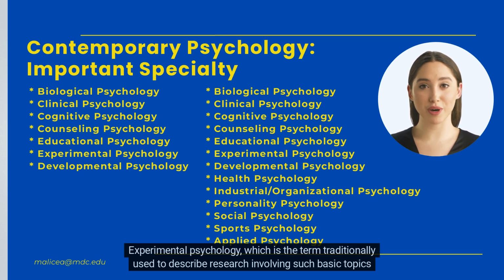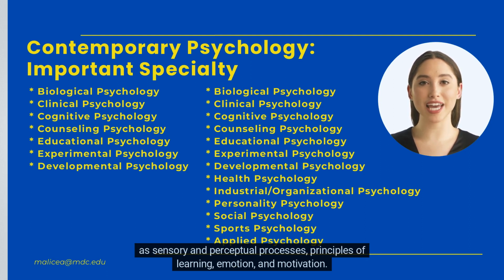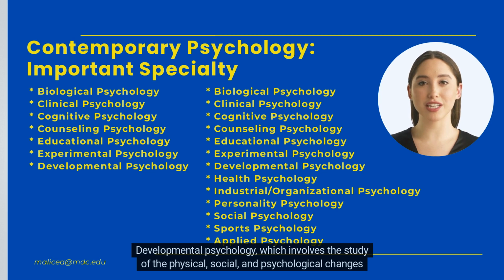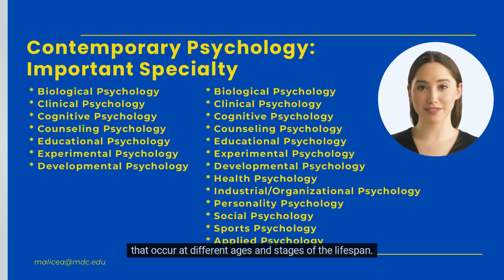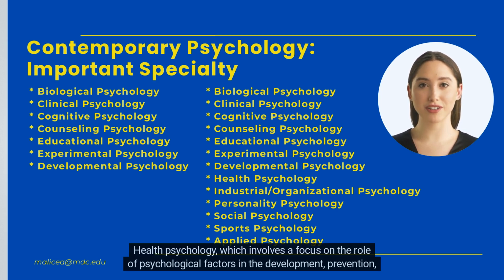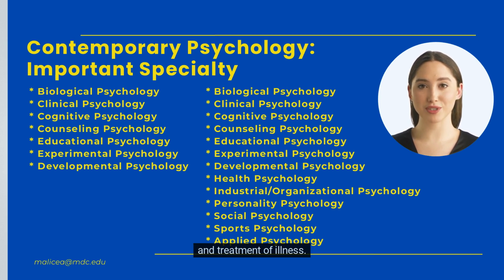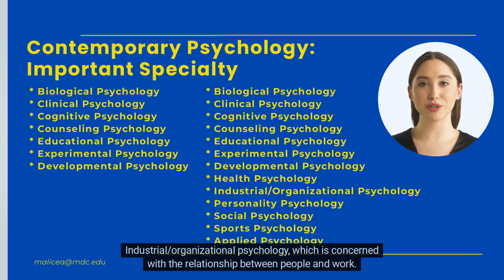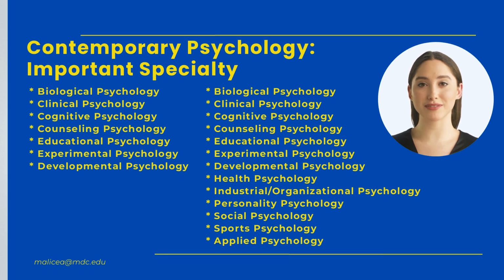Experimental psychology, which is the term traditionally used to describe research involving such basic topics as sensory and perceptual processes, principles of learning, emotion, and motivation. Developmental psychology, which involves the study of the physical, social, and psychological changes that occur at different ages and stages of the lifespan. Health psychology, which involves a focus on the role of psychological factors in the development, prevention, and treatment of illness. Industrial organizational psychology, which is concerned with the relationship between people and work.